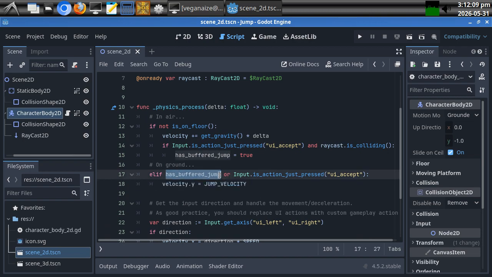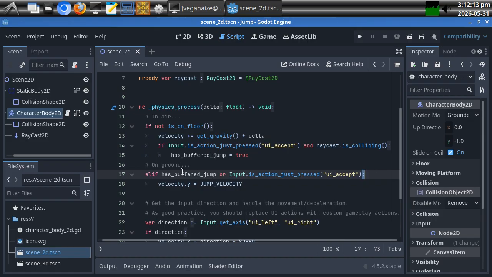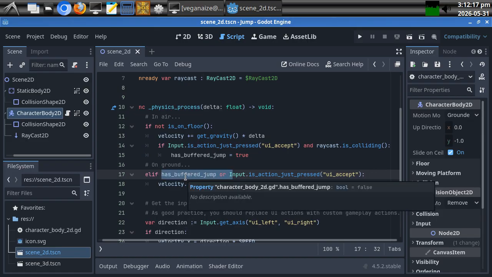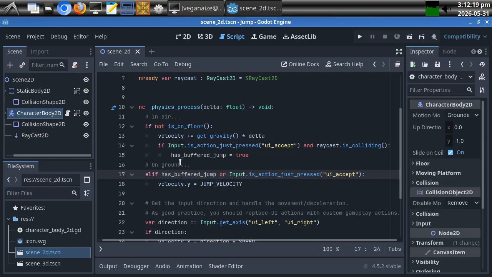In this case, you could put this one at the end too, with the or if you wanted to, but I put it right here because then it's a little more logical, makes sense just for us reading the code. Because we're going to short circuit on this one. If they already have the jump, it's like, hey, we're not worried, we're going to give it to you. We have already decided we're going to give it to you.